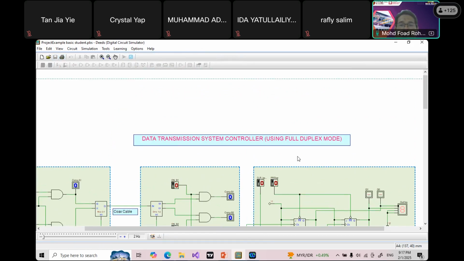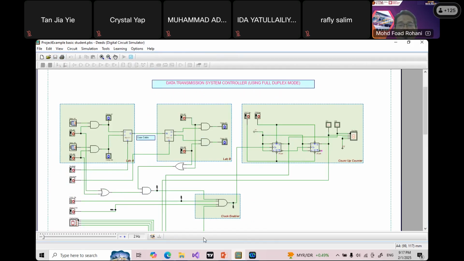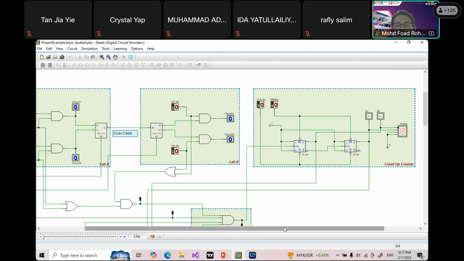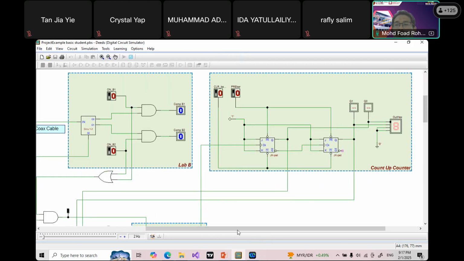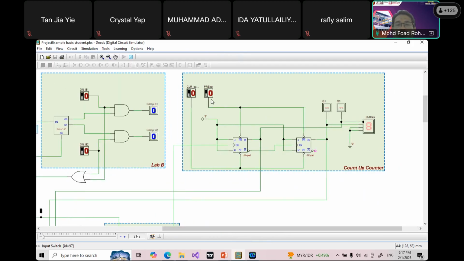Okay, guys. So first, what you need to set for the counter? You need to change the mode of the counter to synchronous. Why? Because I need to have clock effect. So how to set synchronous mode?